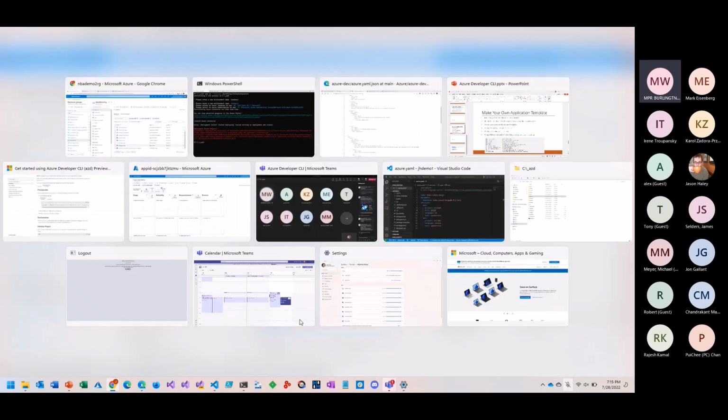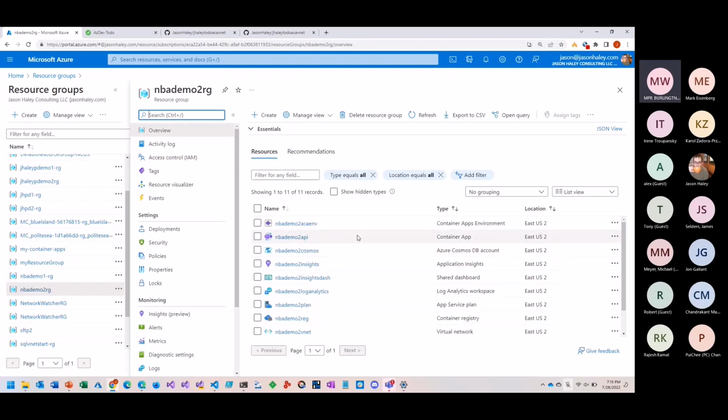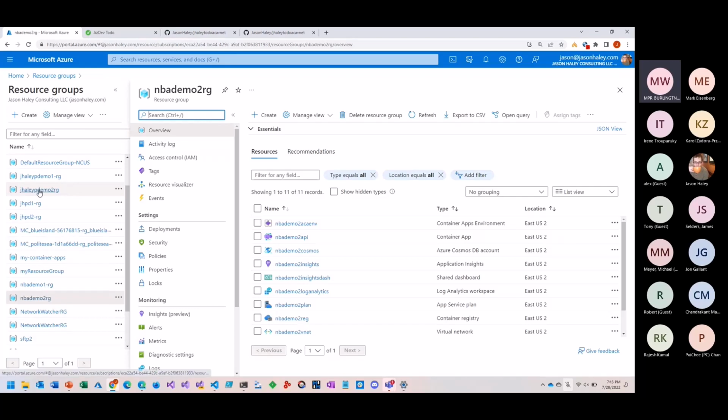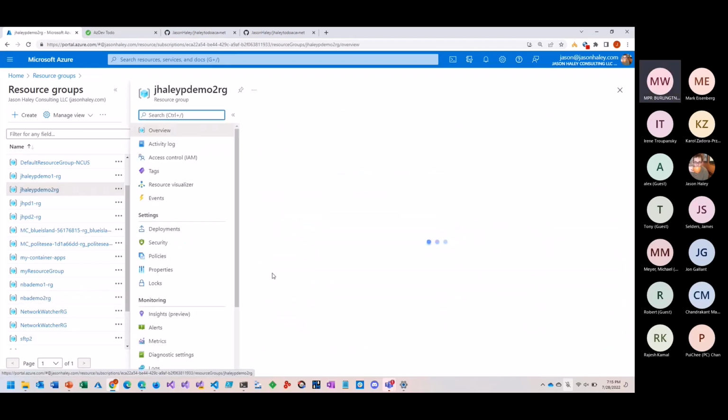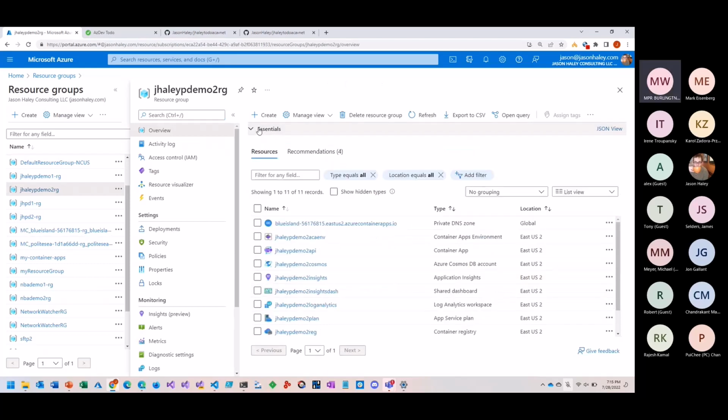Let's go do AZ down. So you can see resources were created. There is a bug in my template because I didn't do the dash RG, but these are the resources that were created tonight, the NBA demo 2. The one I created yesterday was this J Haley P demo RG. This is what we were looking at earlier with the settings on the web app.